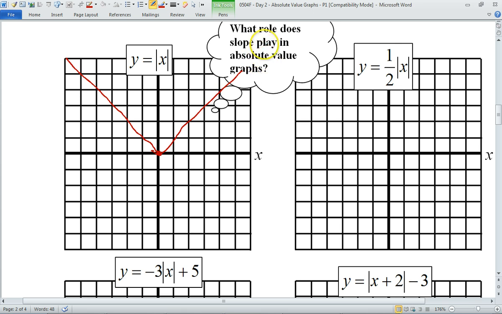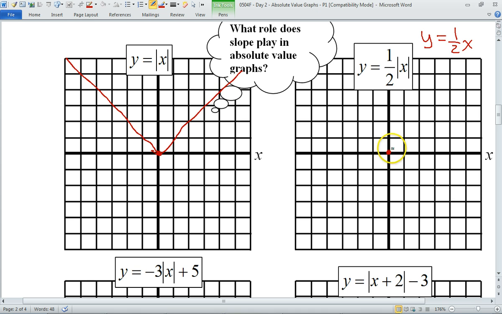Now, what role does slope play in the absolute value function? If we were graphing y equals mx plus b like we were doing yesterday, and this graph was just y equals 1/2 x, how would I graph that, sir? Your vertex is still going to be at 0, 0, I would start at 0, 0 and you would rise 1 and go over 2. Right, based on what we were doing yesterday, we would start at 0, 0 because there's no visible slope, and then we would go up 1, right 2.